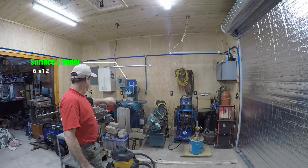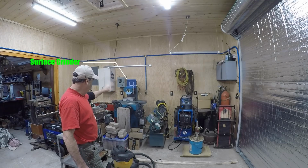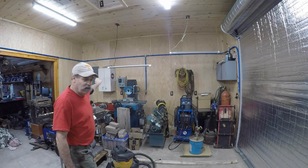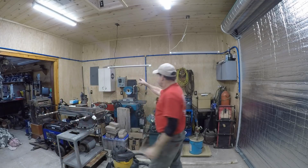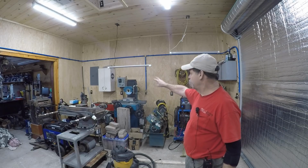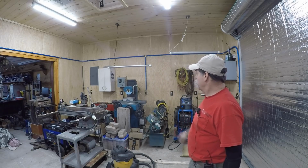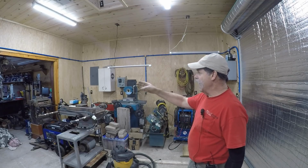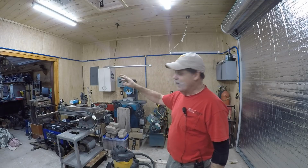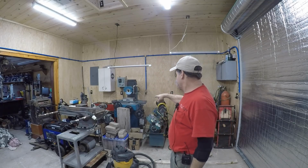The surface grinder right there, and the plug of course for it is right there, and the controller, and the cabinet that I had in the other shop, just threw it out here for now to hold some surface grinder stuff, that sort of thing. I have a file cabinet in there that's full of all my grinding wheels and things like that from the other shop.